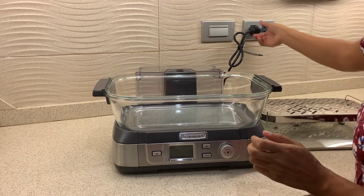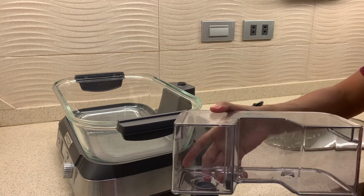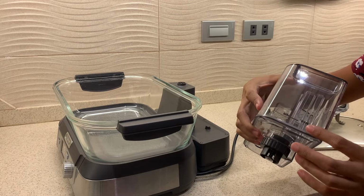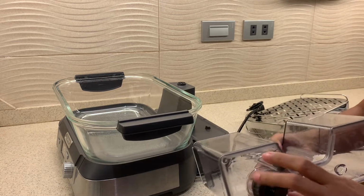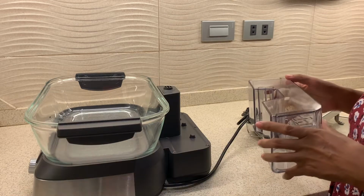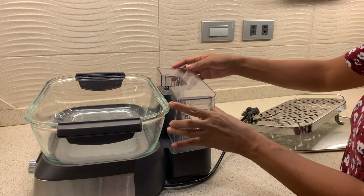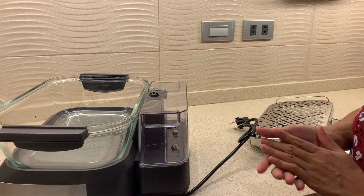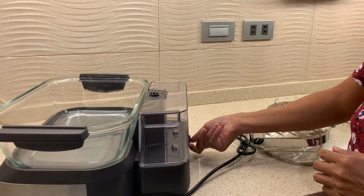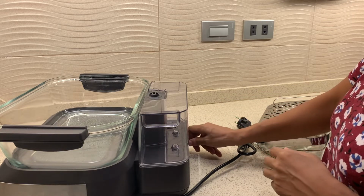And here, let's unplug first. So here we have the detachable water tank, which contains 1 liter. There is the label of minimum and maximum. And of course, if you want to put water, you just twist this one, then you pour water, then you close again. Make sure, guys, that you properly insert this nozzle in the hole. And here, if you want to clean and remove whatever water is inside, there is the opening here. So you just twist and you see, there is the hole that all the water can come out. So now let's close it.